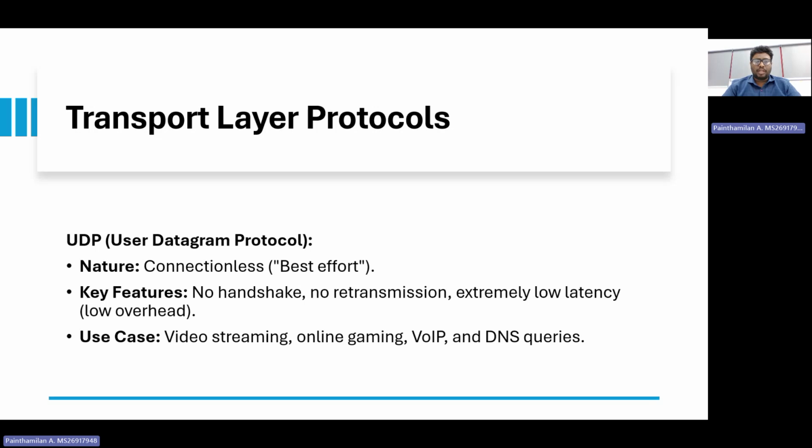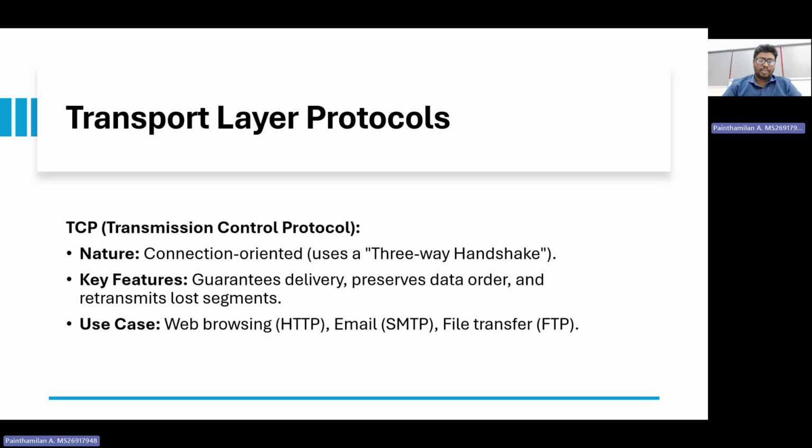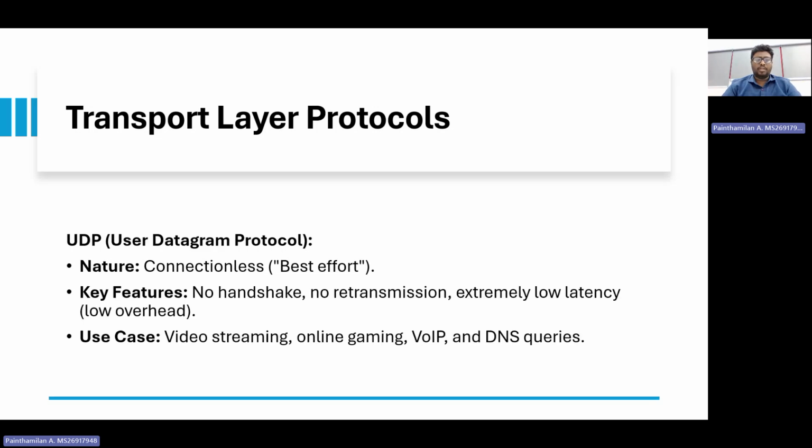This is connectionless, but in the TCP model, it's connection oriented. Okay, right. So here we are using video streaming and online gaming with the help of UDP. That means this will never do a handshake or any retransmission. Okay, and it has extremely low latency. That means it's very fast. So we especially use it in video gaming and online streaming, something like that.